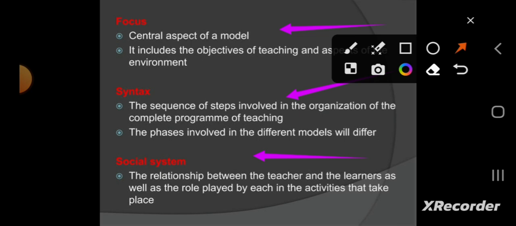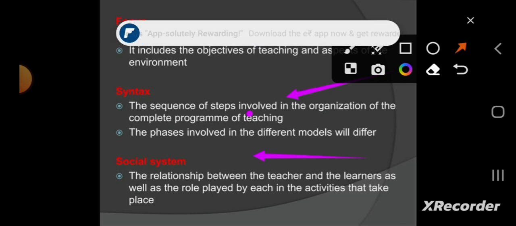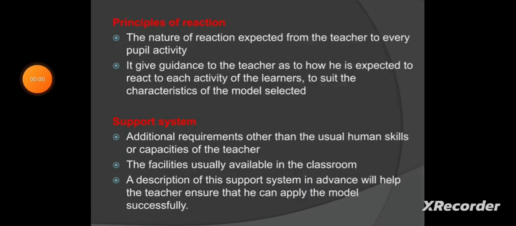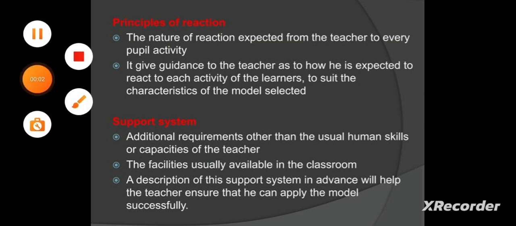Classroom dynamics. The overall social environment, and how it supports or hinders learning. This includes managing group work, fostering a positive classroom culture, and handling interpersonal issues. Understanding these components helps in designing and implementing effective teaching models that cater to both educational objectives and the social dynamics of the classroom. Principles of reaction.